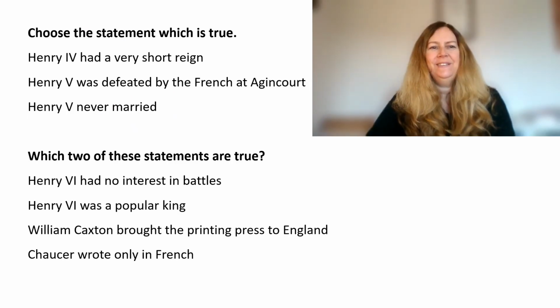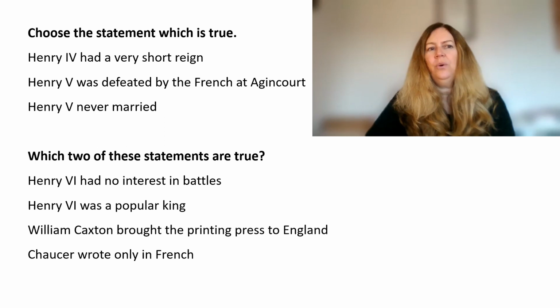Listen to this account of the 1400s and try to answer the questions. We left the 1300s when Henry IV had taken the throne. Because he wasn't really entitled to the throne and had probably murdered his cousin, although he denied this, he was not a popular king, and his reign was filled with rebellions and unrest. His reign lasted only 14 years, and he was succeeded by his son. You guessed it, Henry V.